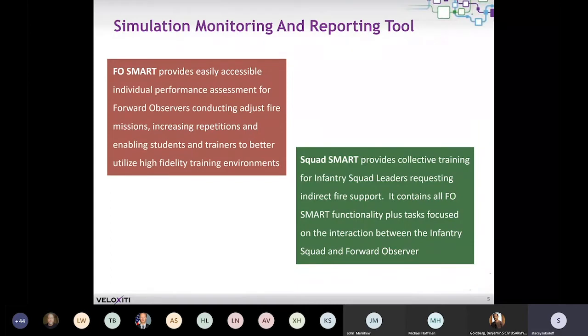And our intent in these systems is not to replace trainers or to replace any existing high fidelity training environments. Our intent is to allow people to have more students, to have additional repetitions, to get practice without needing to get access to resources that are hard to get access to, like the Call for Fire Trainer, or to have an instructor having to look over their shoulder.